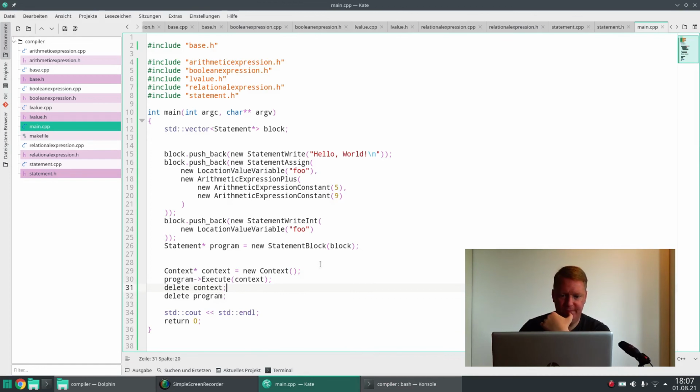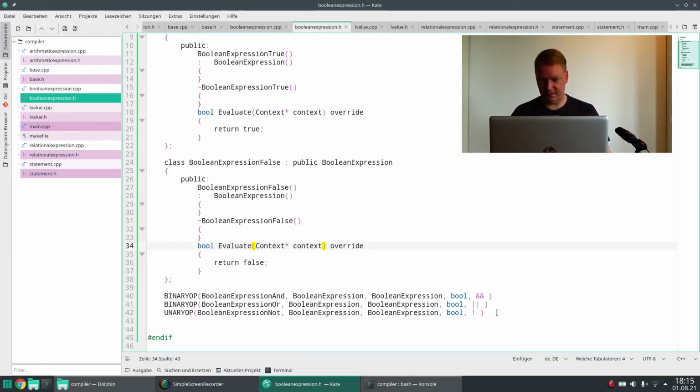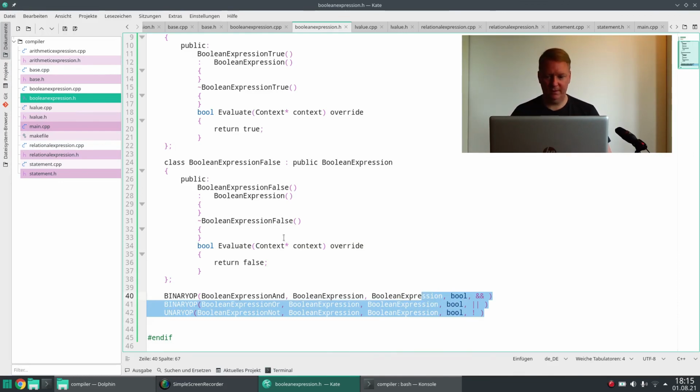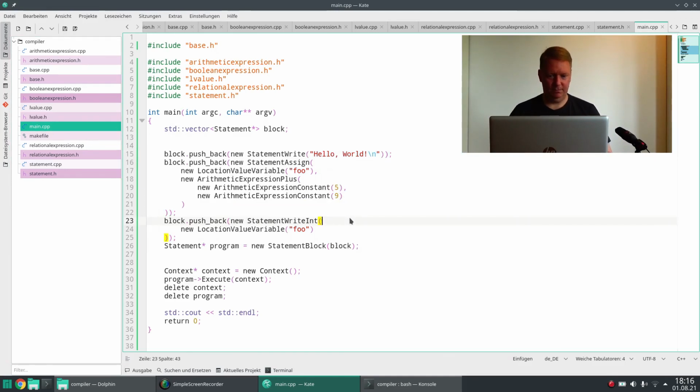So okay, I think you can now see what we are doing. We have now all these classes for all these primitive things that you would have in a programming language. You know, like addition and multiplication and if then else. And with these classes, we build a model of our program on the heap. So this is like a hard-coded abstract syntax tree.